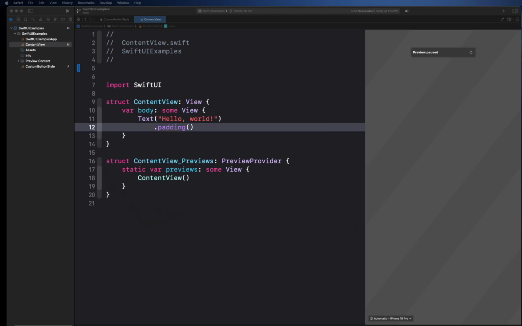Hello and welcome back. In this video, we're going to be talking about leveraging notifications for seamless communication between views in SwiftUI. Notifications in iOS allow different parts of the app to talk to each other without being directly connected. Using something called Notification Center, one part of the app can send out a message, or a notification, to other parts that are interested in those notifications.